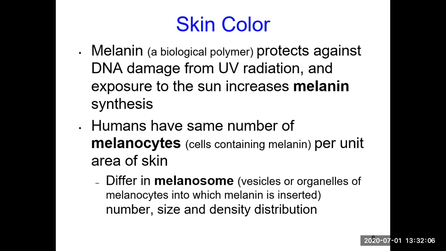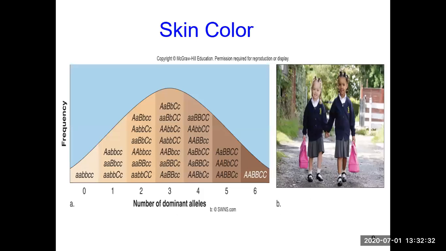Melanosomes are these little bubble-like structures, little vesicles, into which melanin is put. It's like melanin is packaged inside this box called a melanosome, and then the melanosome is released and starts moving out, and then the melanin will do its job. So it is the difference in the number of melanosomes, in the size of the melanosomes, in the density of the melanosomes, that creates a difference in the skin color. You see in this figure here, these are twin sisters, but you see the difference in the skin color.